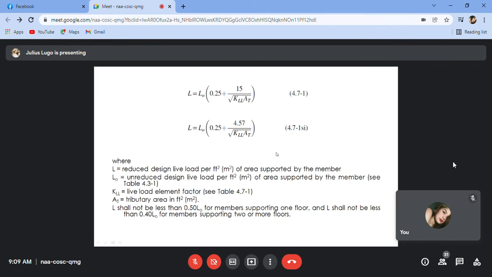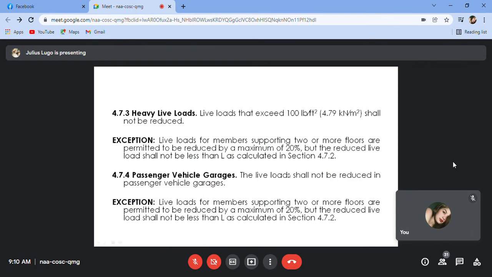Okay? So L equals LO. Okay? You will have to use that. It's not permitted to be less than L as calculated by that formula. Okay?